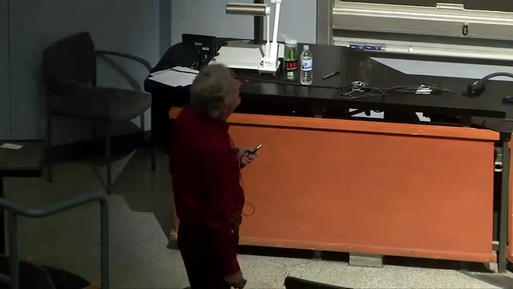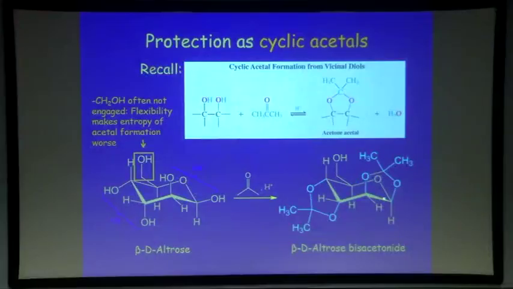That is not predictable for you. And so I won't give you a problem where I throw a sugar at you and say, make the cyclic acetal. Well, this is structure. I'm not going to do that. I will ask you to recognize a cyclic acetal of a sugar and possibly make you hydrolyze it to get the free sugar or something like that. And so along the lines of what you see in the practice exams.